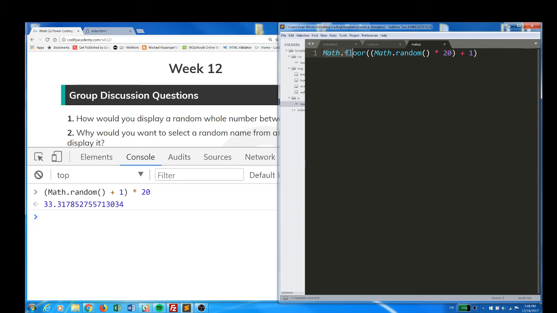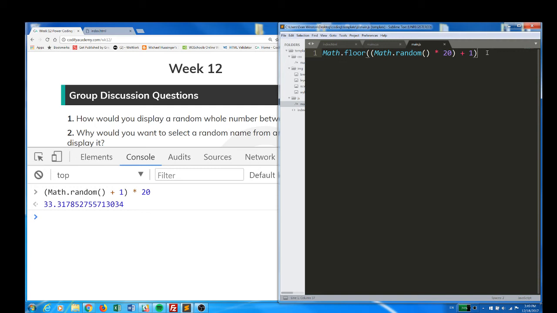We use math.floor, which is automatically going to bring it down to the next whole integer below it. It's going to cut off all the decimal points, essentially. So 20.999 will convert to 20. And that takes care of our max. Okay? And we add 1 because our min is going to go from 0.000001 to 1.000001. And with math.floor, that brings it down to 1. So that takes care of our minimum.